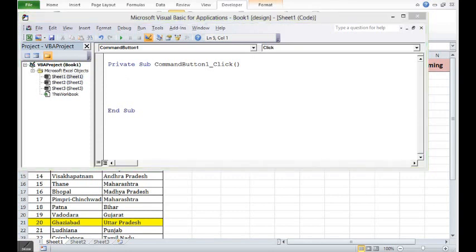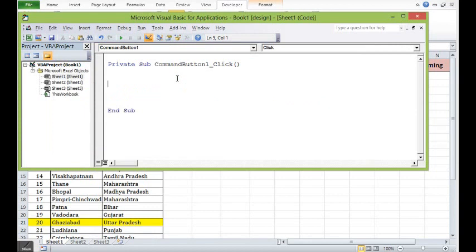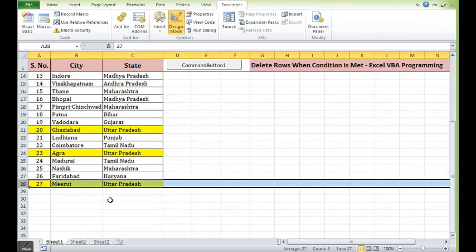So my first line, let me copy some code which I have already developed to find the last filled line. So this line is a variable, LastRow equal to ThisWorkbook.Worksheets("Sheet1"), Sheet1 is the sheet name, and Rows.Count, 1, .End(xlUp).Row. So this line tells what is the last line filled with value, based on the first column. Let me minimize this. We can see here that 28th is the last line.